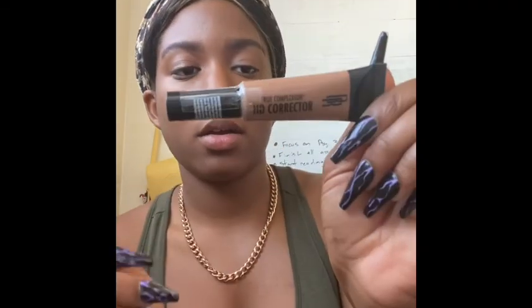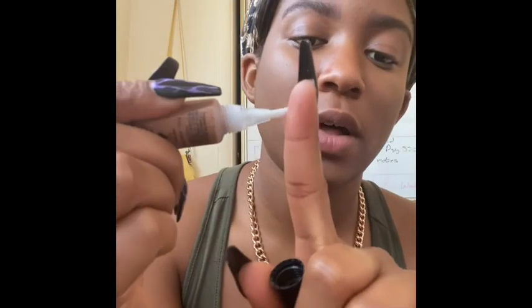let's see, medium here. So this is their HD Corrector Concealer, True Complexion, and it's gonna be in the shade medium. Has a cute little felt tip applicator here, like a little brush. Kind of the whole shape and style reminds me of LA Colors. Is it LA? Yeah, LA Girl. LA Girl, that's what I meant. Reminds me of LA Girl, and it comes out like that. You just squeeze it. I'm gonna put it back on my hand a little bit, and then yeah, this definitely gives me LA Girl vibes for sure, how the applicator is, but that's fine.